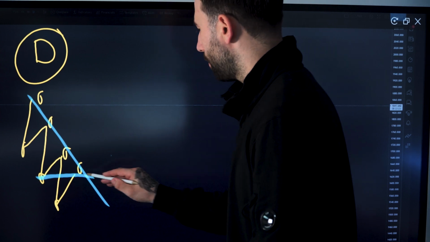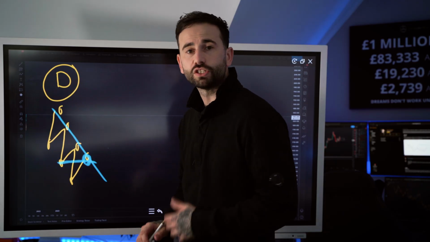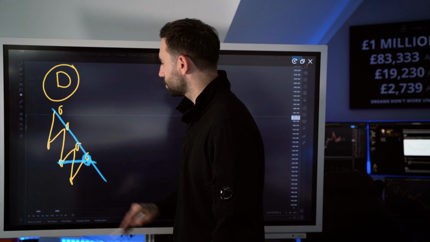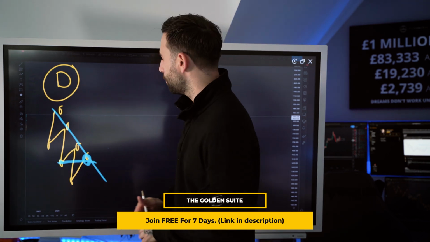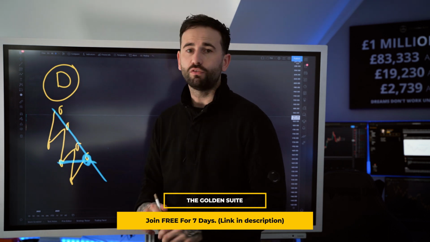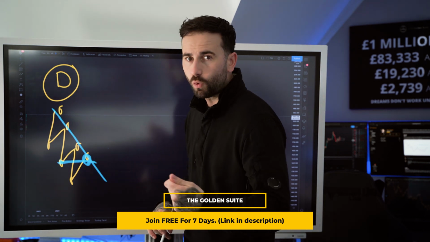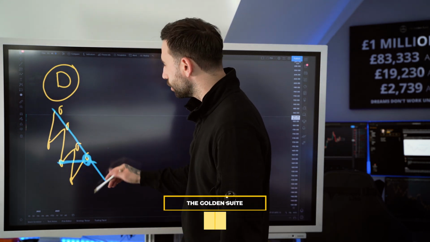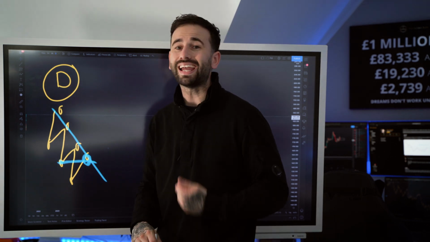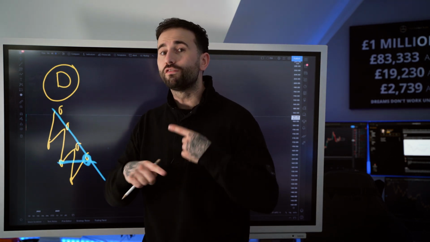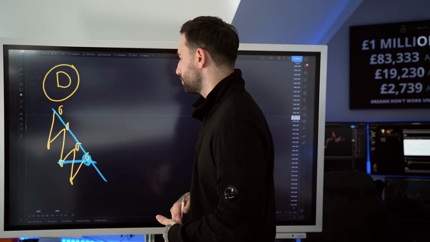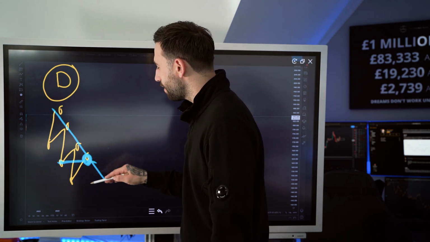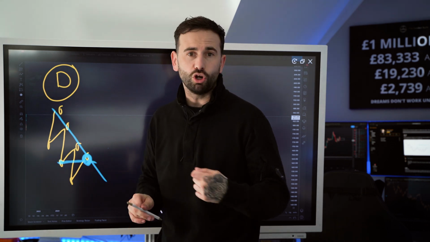And of course, we're coming up to a level of resistance as well, which was this last low. Inside the Golden Sweep, we call this a double zone. A double zone is nice and strong. It's a good level to trade from. So what we're looking for here is a continuation of this higher time frame daily downtrend, but that will be a reversal on the lower time frames, like the 1 hourly and 4 hourly. So once we locate this sort of level, brilliant. We know what we're looking for.